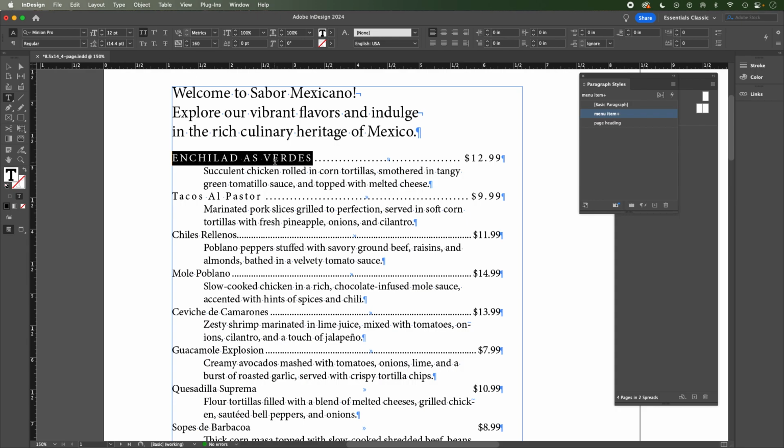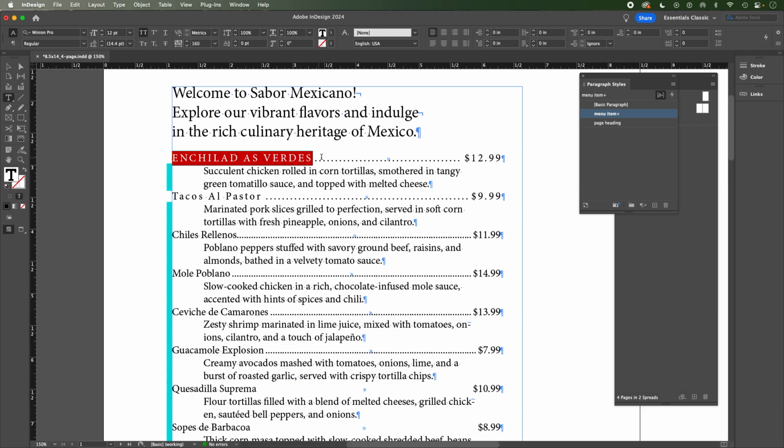You can see that changed it a bit, but it added this little plus sign onto the menu item. That means there's an override. Something was done manually that has not been adopted by that style. And we can see overrides by selecting this here. So see that red highlighting, that's giving me a warning.